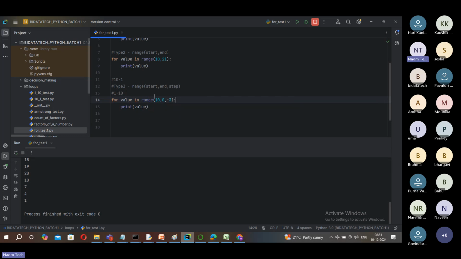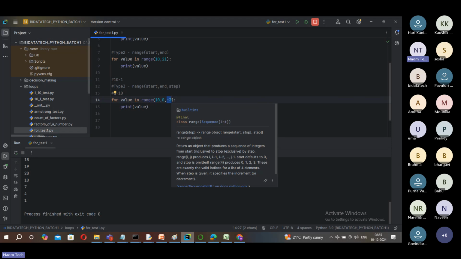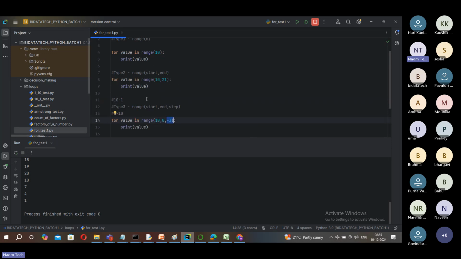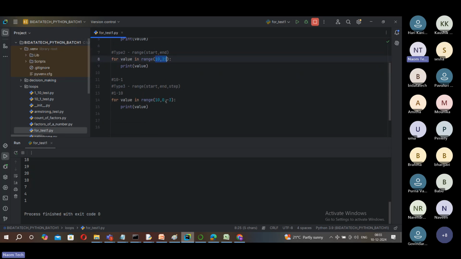This is type 3 range. So we have better control with type 3 range, and you can apply it for incrementation and decrementation by choosing a step here. When you are incrementing, you can pass a positive step. By default, generally 1, which means incrementing by 1. And you can choose that step value here, 1 or 2 or 3, as much as you want. And if you want to do decrementation, what should we do? We should pass a negative step. So that's all about the range function and its different types. Type 1 is just passing one value, type 2 is start and end value, and in type 3 we can include a step as well.